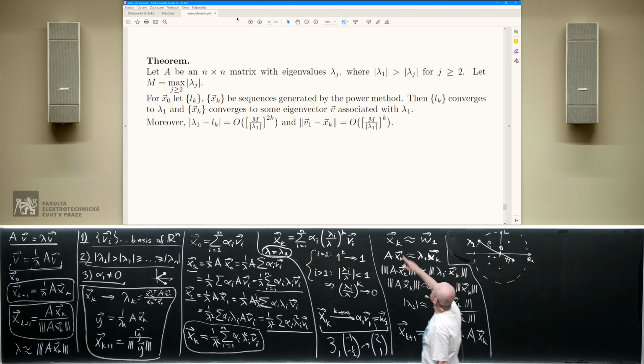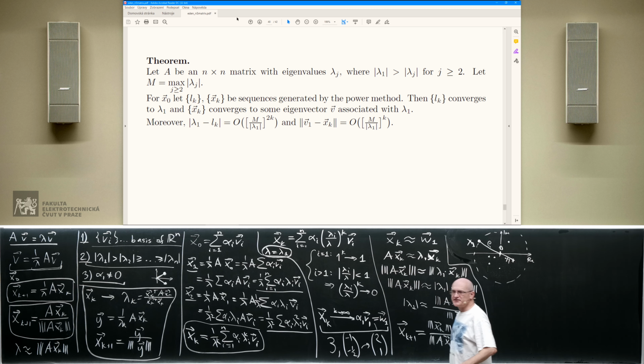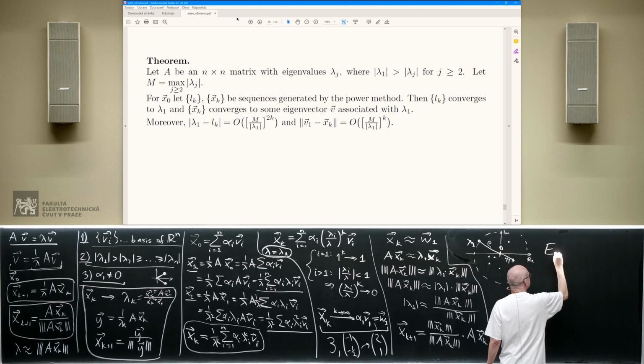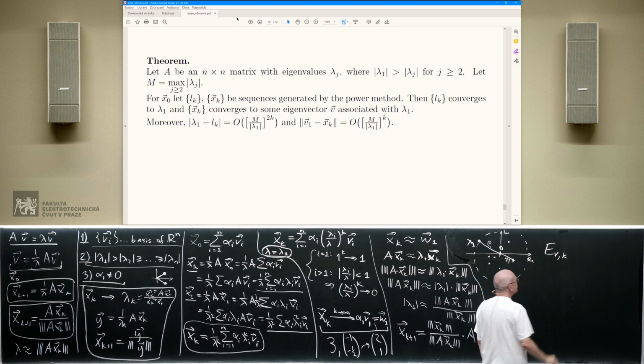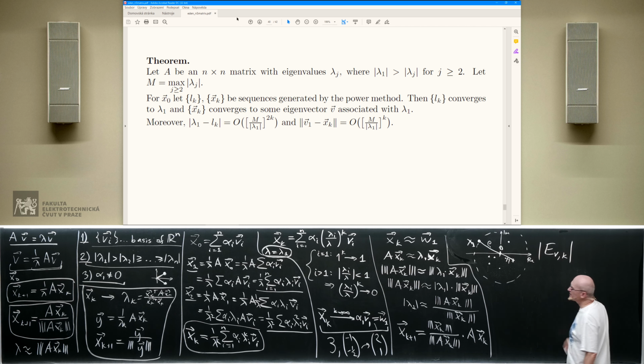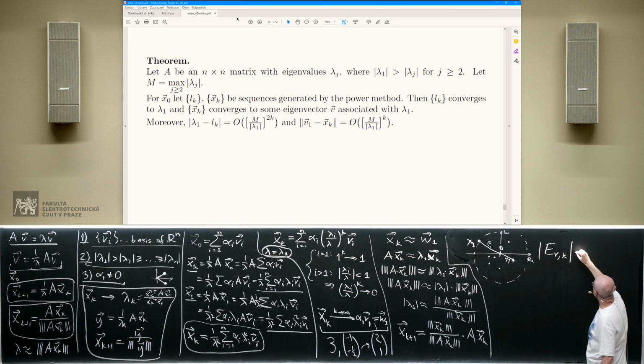What do we see? Let's have a look at the expression on the right. V1 minus xk, that's the absolute error of our approximation. It's the error of the approximation of the vector v for step k. And according to the specification there, the magnitude of this error should be big O of some expression. So we can imagine that it's proportional with some constant to this expression to power k. Let me just call it q to k.